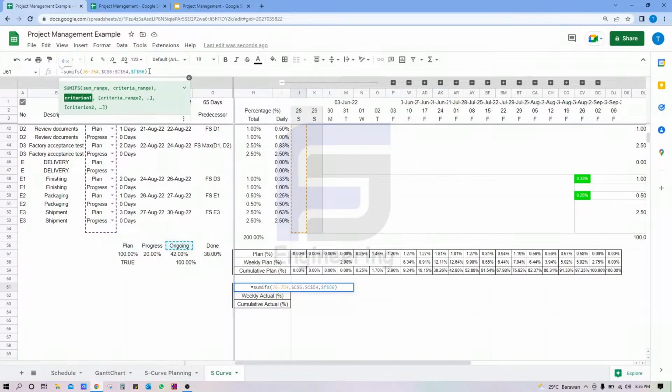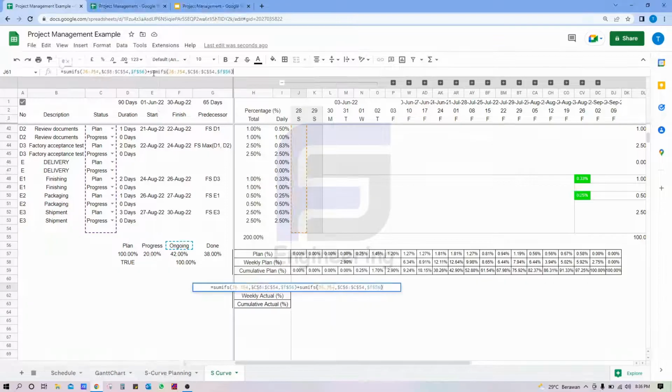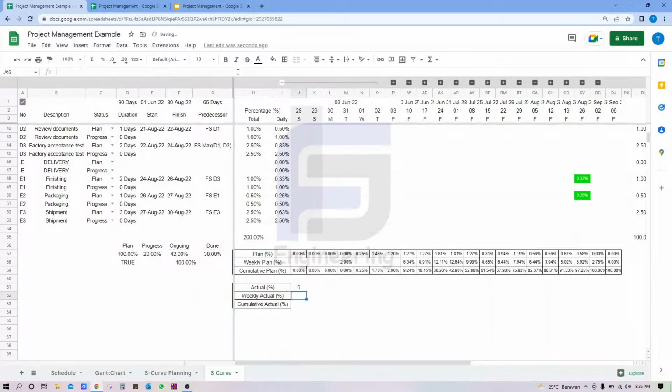We change to column F, ongoing, and plus for done. And change the format to percentage.